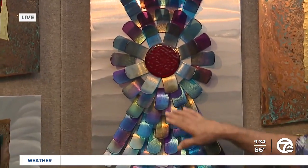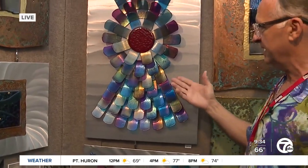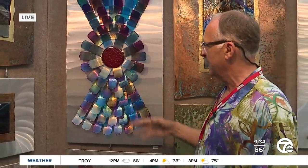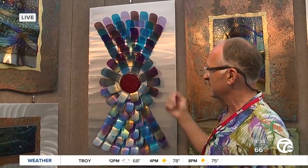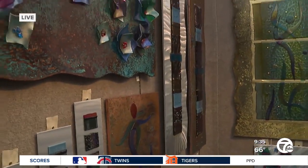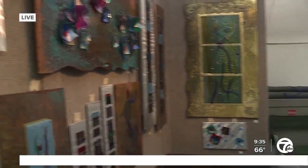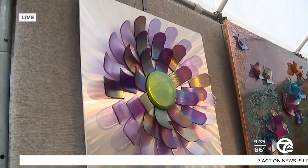Is this glass? Is it metal? Each one of these petals of glass was handmade, fired twice in the kiln to get it to be rounded and shaped, and then all applied to the aluminum background. Really gorgeous — and it's already been a success. I sold one yesterday. As we look around the booth, you can see a combination of the brighter pandemic-inspired and the beautiful textured work. It's all just really gorgeous.